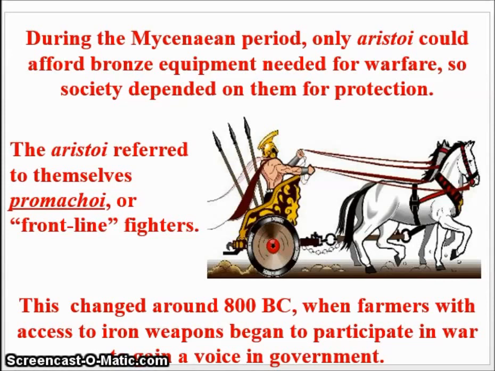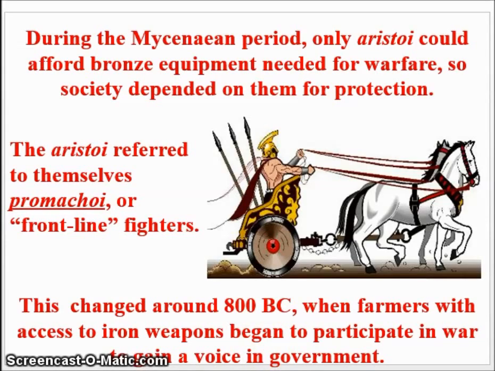And again, depending on the scholar who you read, this process could have begun as early as 800 BC. Some scholars, though, believe you have to go down to about 650 BC before you start to see these farmers showing up on the battlefield with certain key pieces of gear and organizing themselves in such a way that it becomes the standard trademark method of warfare for the Greeks.